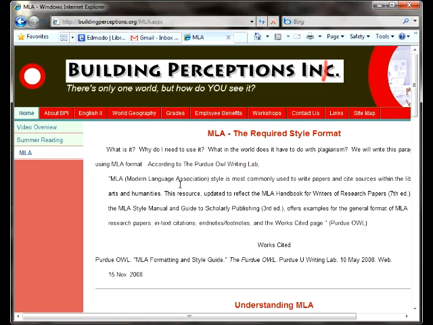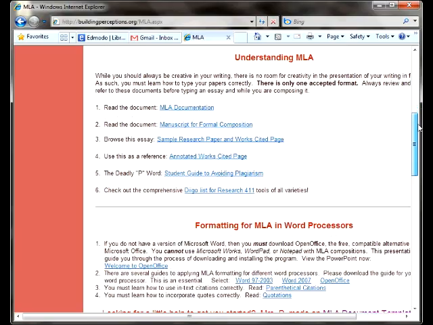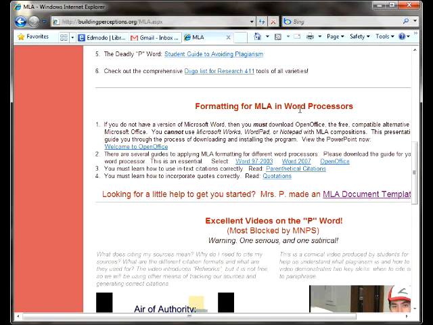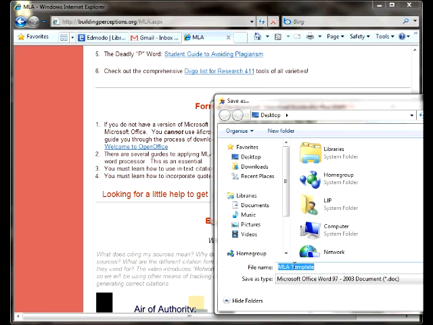To begin this workshop, I'm going to go to the MLA page on our buildingperceptions.org website. This has all the information that you could possibly need to master MLA, including an MLA document template. Simply download this document, save it.